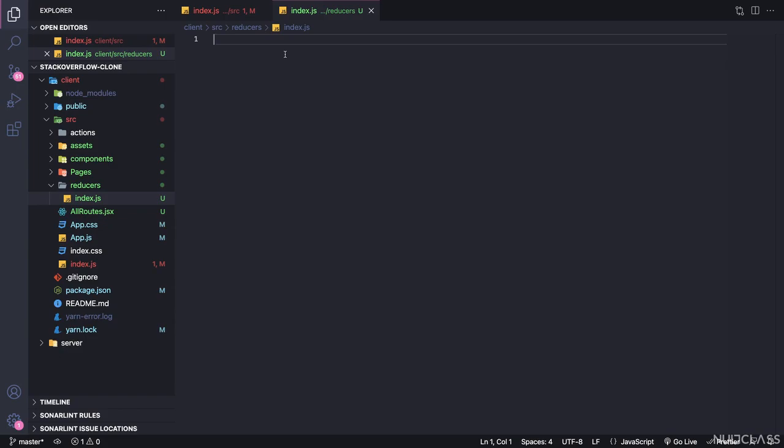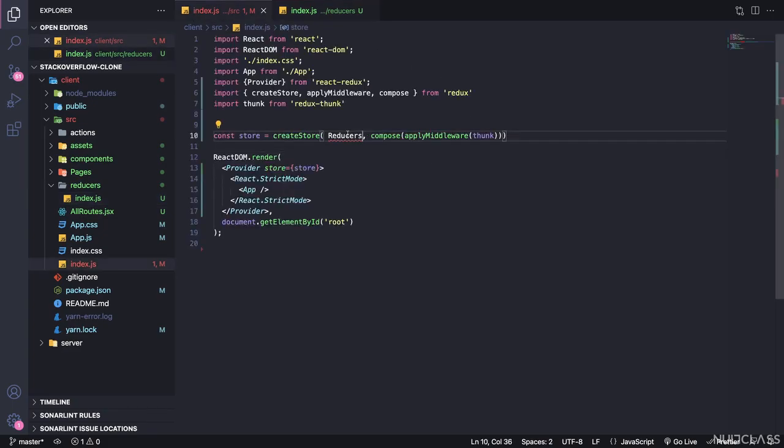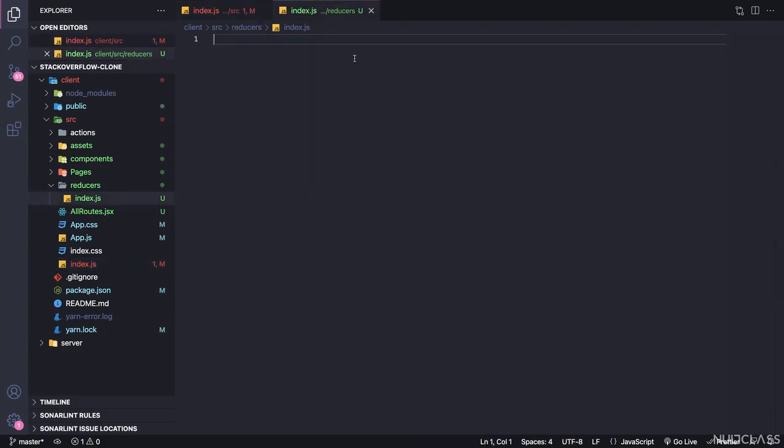We'll have a question reducer to contain all the question data. We'll have a tags reducer to have all the tags especially, and a users reducer to have all the users. And we'll have a lot of reducers like this. So we will combine all the reducers and pass them inside this.